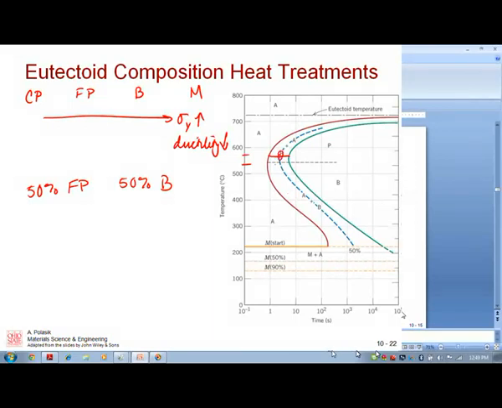We want to hold it to here, right? We want to hold it to the 50% line. So that's about 3 seconds-ish. 2 or 3 seconds. So quench it to 675 degrees C. And we'll split the difference and say hold it for 2.5 seconds. Yeah. No. So halfway between 1 and 10, we'll just say that's 3. Yeah, thank you. That would be what kind of perlite? Coarse perlite, right?